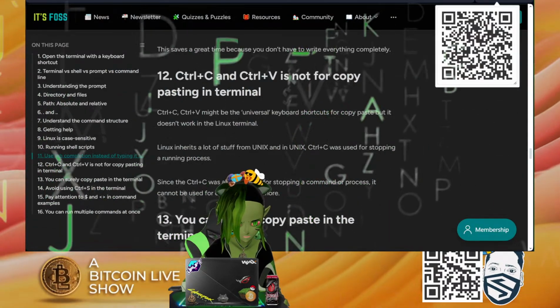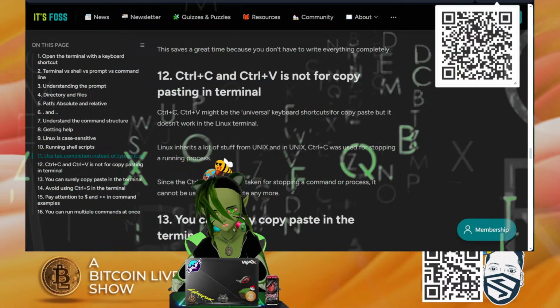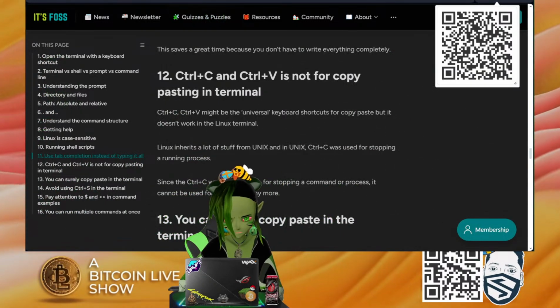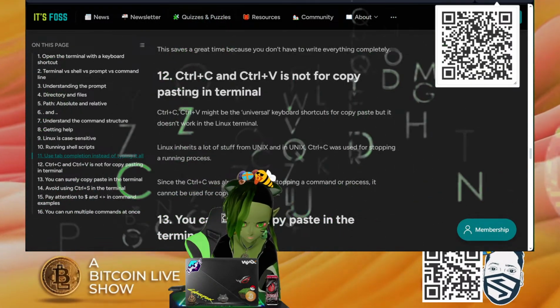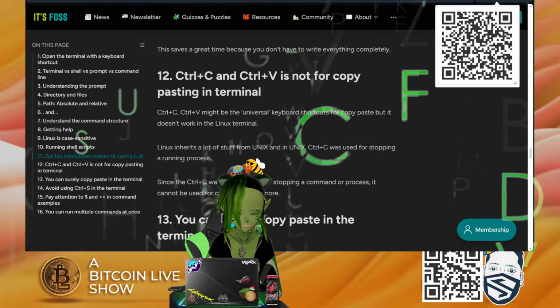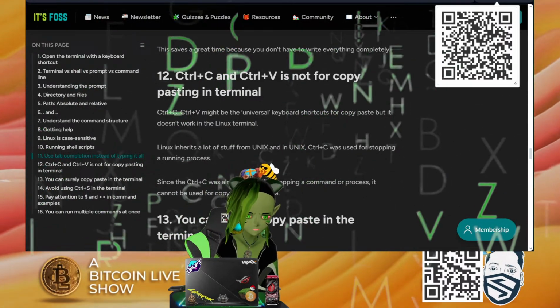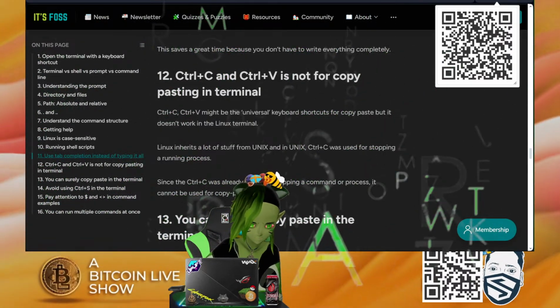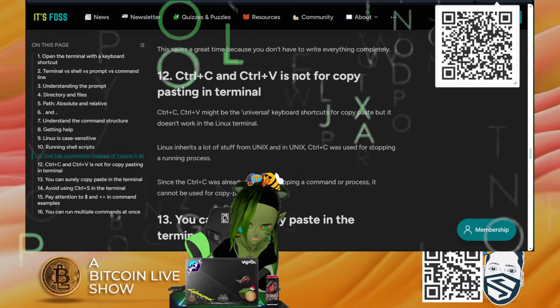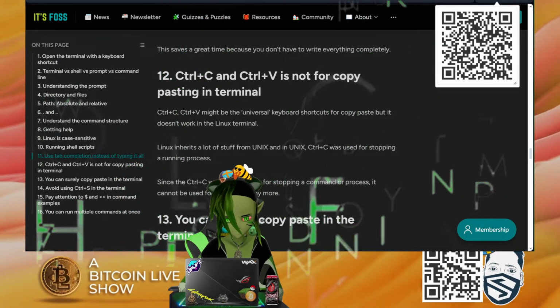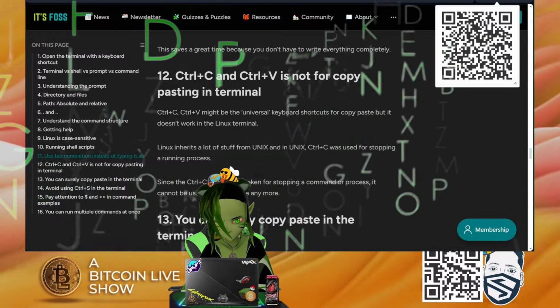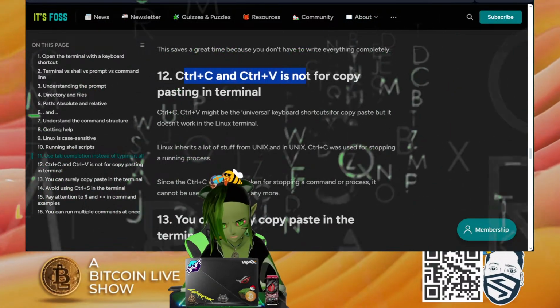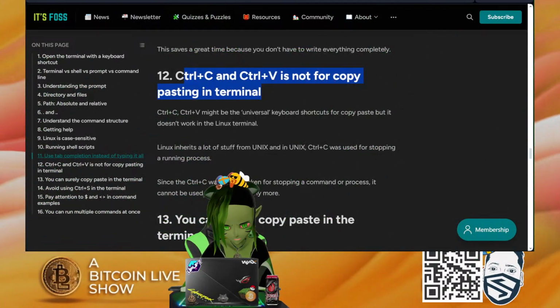Alright, so I can't just leave you without knowing how to use a terminal. You're going to be pushing and typing, and you're going to see things that might say, do this or do that, and you might think, should I? Should I type Y? Should I hit Control-C? Well, Control-C and Control-V are not copy and paste in the terminal.